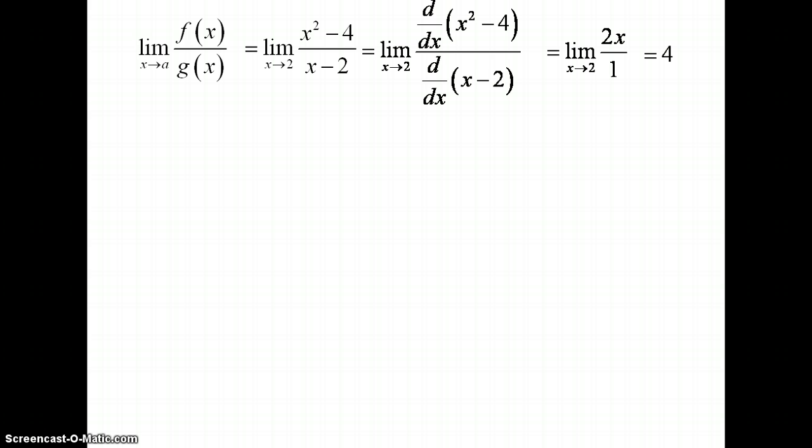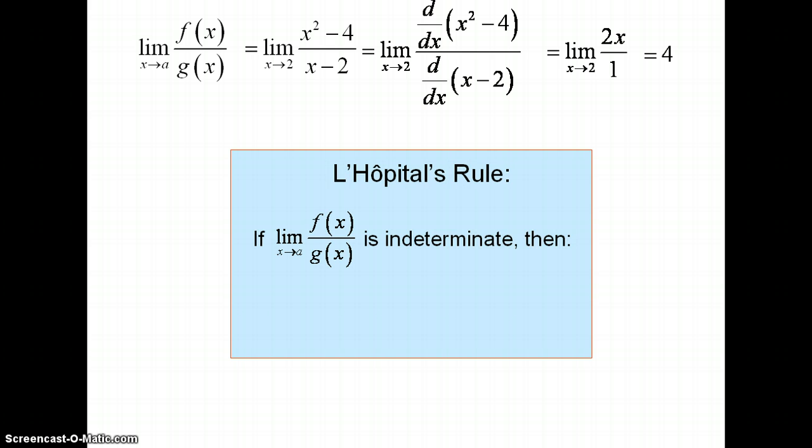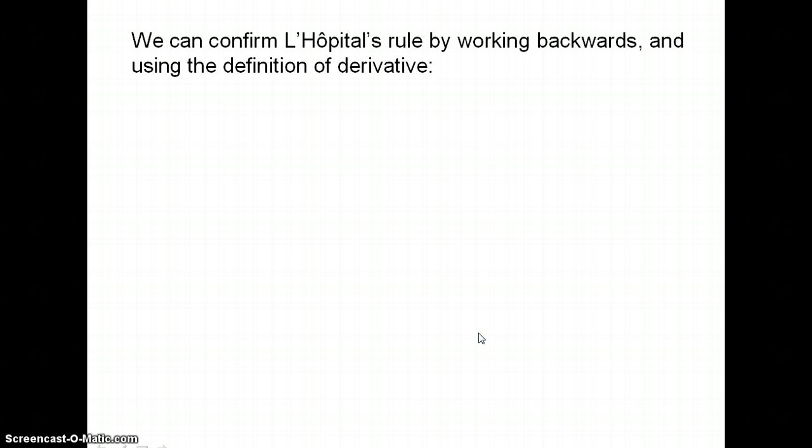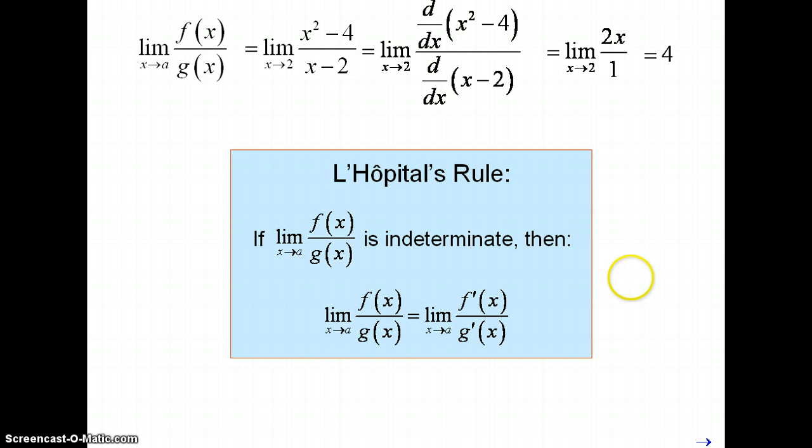So we can see that the limit using L'Hopital's rule here is the same limit that we got when we did the substituting and factoring and canceling. So notice here very clearly, I guess I can point to it, right, where's that mouse? There we go. So right here is the derivative of the numerator divided by the derivative of the denominator. Sorry, I didn't mean to do that. And the confusion lies for some students when they try to take the derivative of the quotient and use the quotient rule, and that'll be on a multiple choice test. It'll be one of those sucker answers that some of you, hopefully none of you, will fall for.